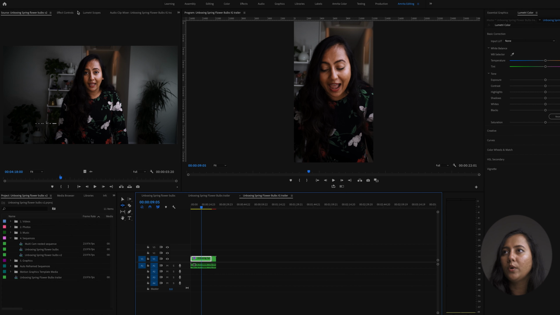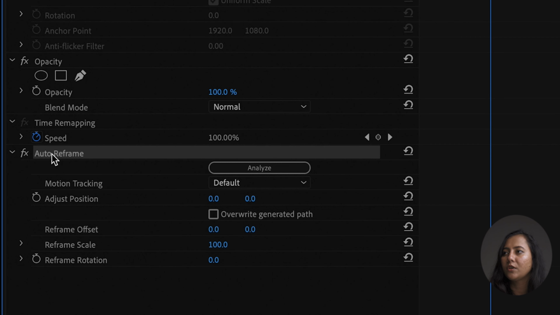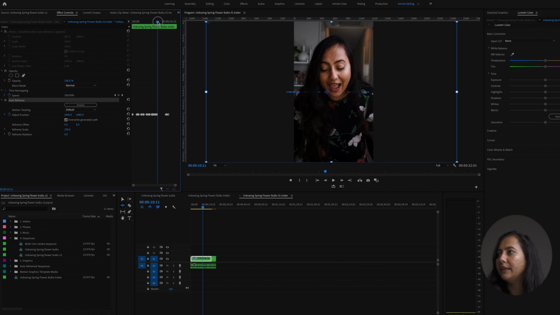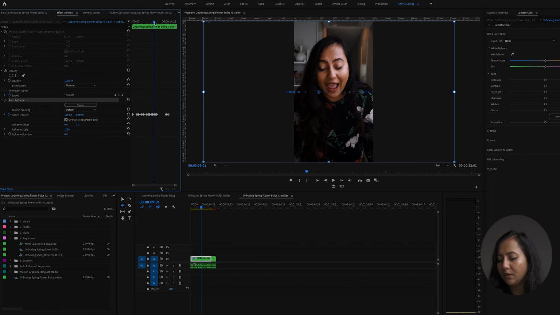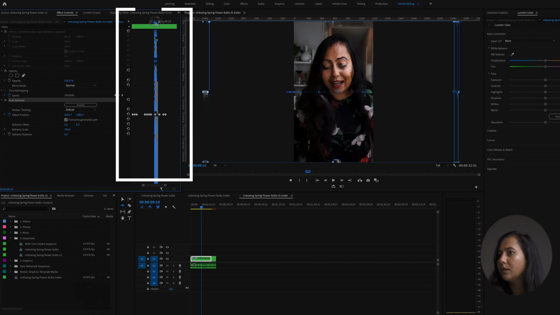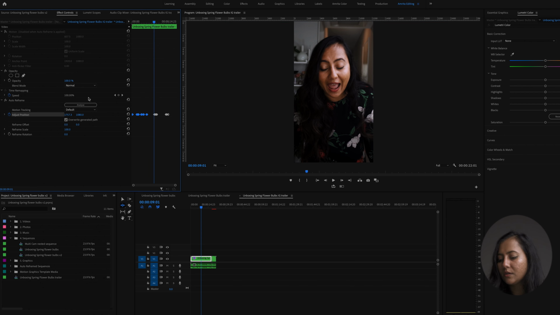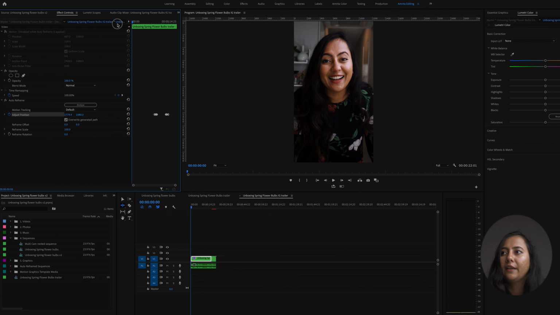So what I end up doing after that is I go to effect controls, and here's where you find the auto reframe feature. I'm just gonna click on this, click on override generated path, and then figure out up till which frame I want to actually just click on all the keyframes that are there and just hit delete, and all the frames before that would be deleted, and there you go.